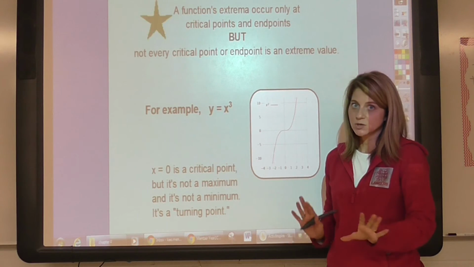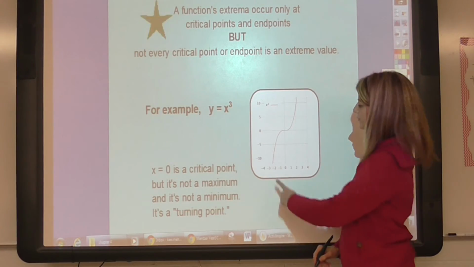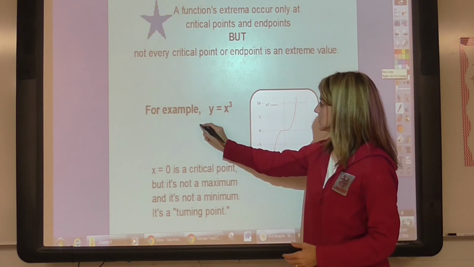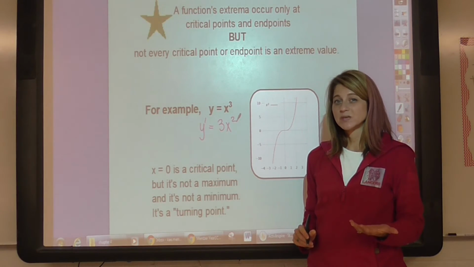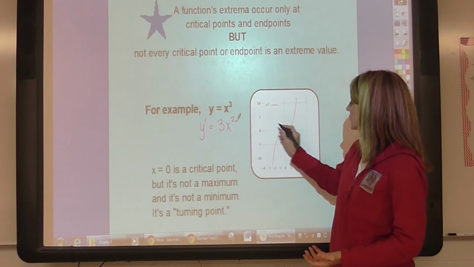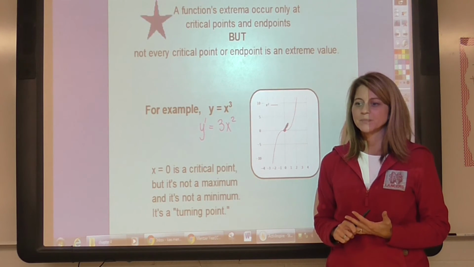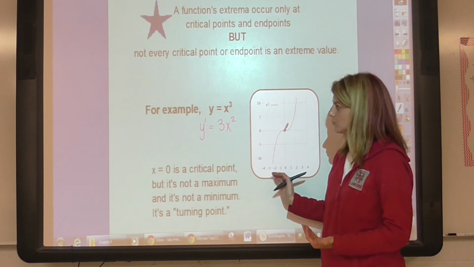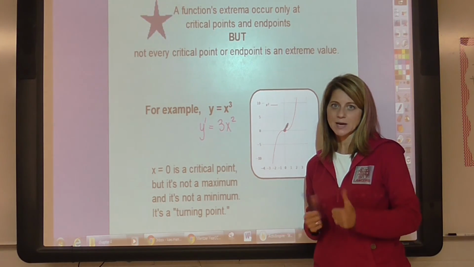So for example, just a quick little example here so you can see the graph of y equals x cubed. You know the x cubed graph, that car changing lanes. If you take the derivative, you get 3x squared. Well, where is that derivative undefined? Nowhere. Where does it equal 0? At 0. But you can tell on here at 0, it's not a maximum, it's not a minimum. It is a special point in the life of the graph. It's called a turning point, and we will talk about those later, but it's still an important part of the graph. It's just not a maximum or minimum.